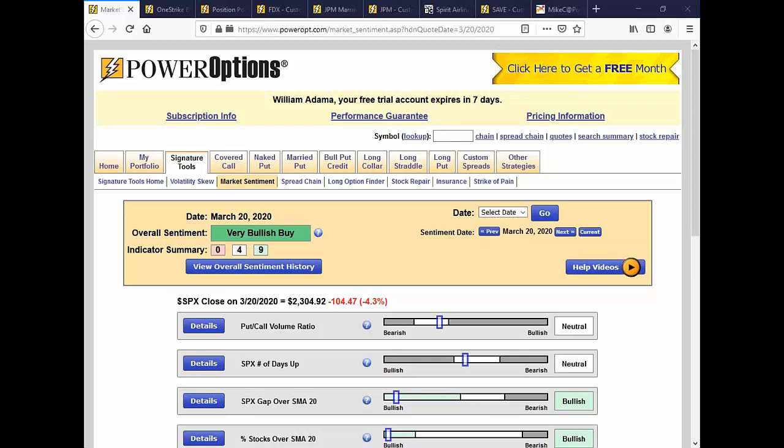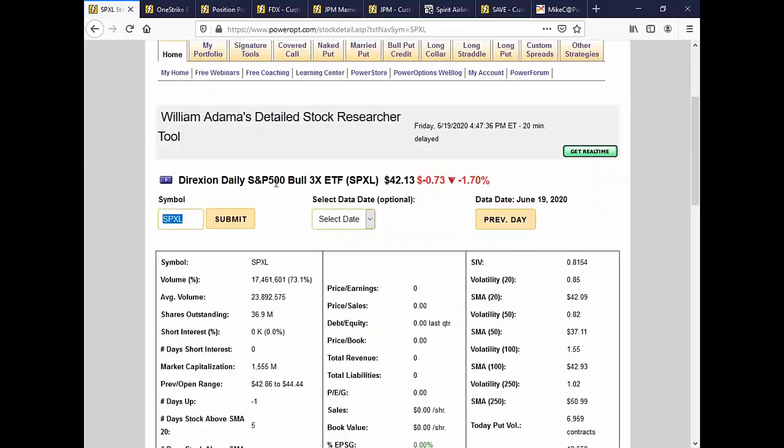Sam comments back, says, another idea for the 10K investment is you could use SPXL for $3,000, and when it starts to go sideways, buy SPXS for $3,000 and lock your profits in. Sam may do a paper trade in this. What Sam's talking about there is ETFs, just buying shares of ETFs, the inverse of the different SPXs that are available. SPXL quotes. Okay, so this is the bull 3 times S&P, and then the SPXS would be the 3 times short.